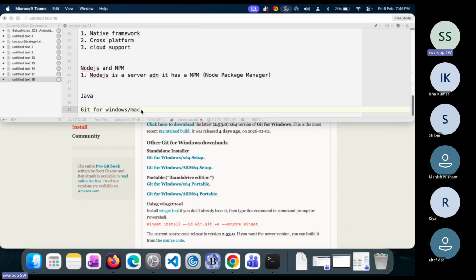Yeah, the next is Git for Mac or Windows. I passed on the screen, so you can also just try downloading it. Why we use Git is that it's the repository. Any code that you type needs to go into some repository so that anyone from our team can use it in an organization. There are different repositories available.